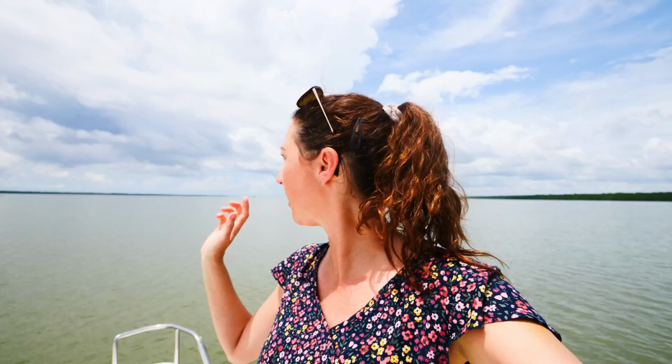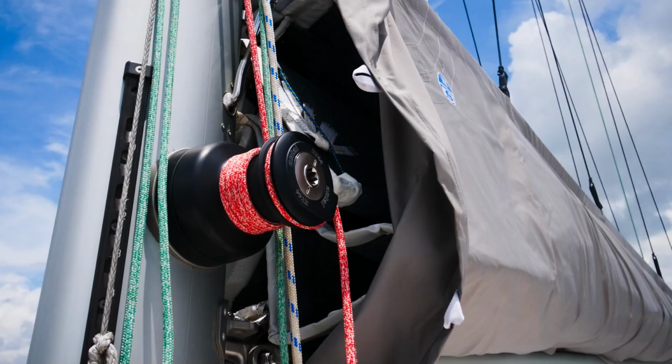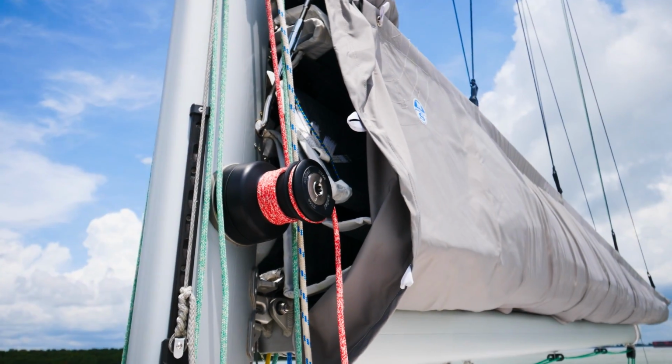Behind me here is the opening to the ocean. The seaside town of Vũng Tàu is over here. So we've kind of gotten to an open area. There's a little bit of a breeze, and we're just about to raise the main to test that alone. And then I think we're going to start switching out other sails.